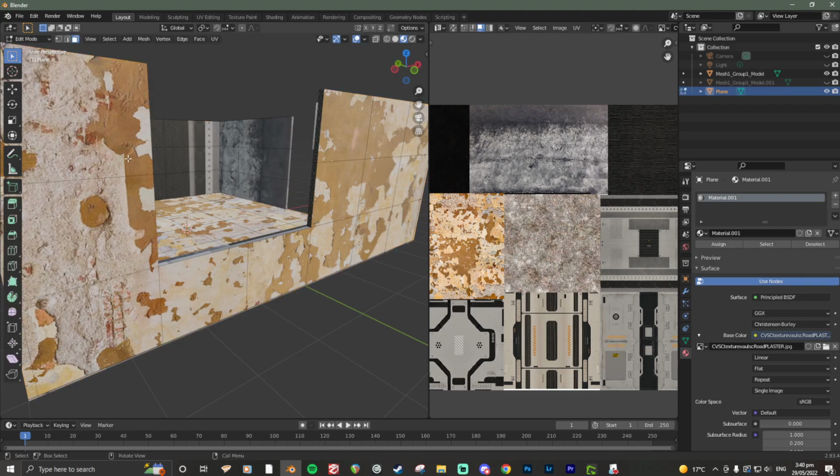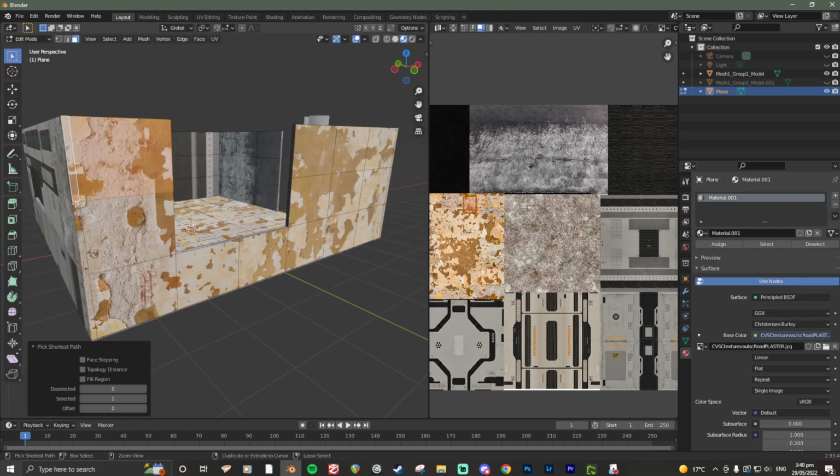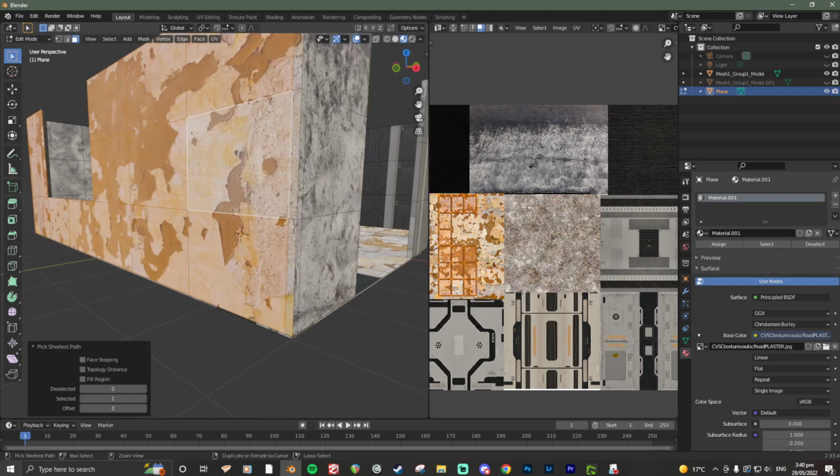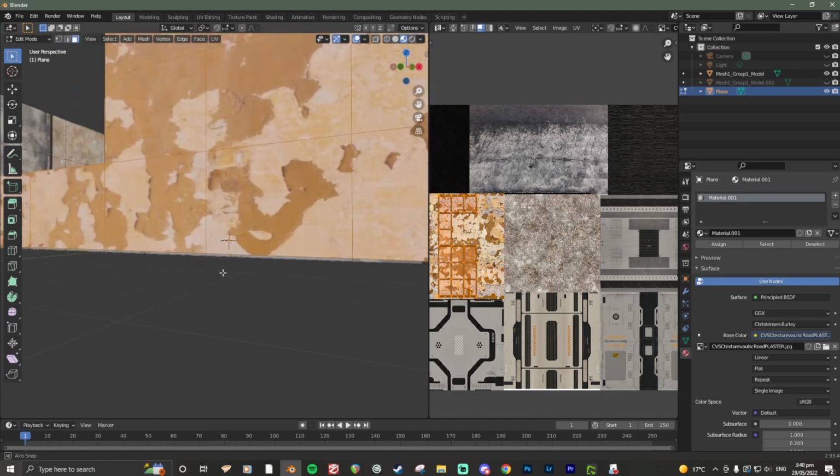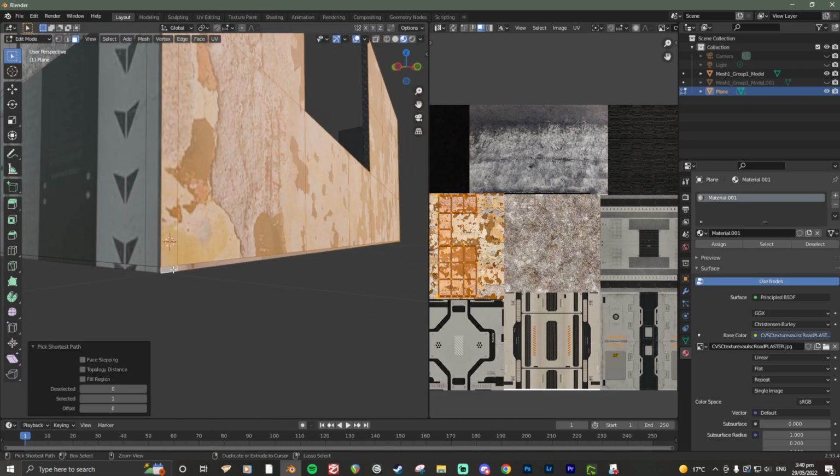If I go back to edit mode and I select all of these again, so let's just grab them all. Come around here, grab these. By the way, there's some really small ones at the bottom of this, which I probably shouldn't forget to grab too. So I'm just going to grab these.